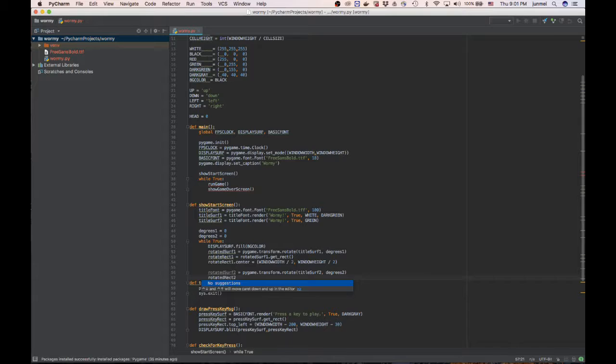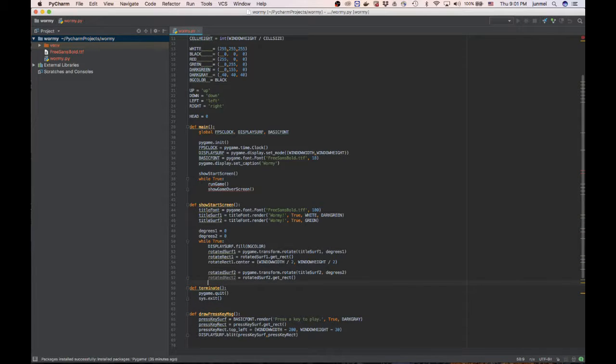We're going to create a rect out of it. Rotated rect 2 equals rotated surf2 dot get rect. Alright, and then we're going to set this one center at the same place. Dot center equals window width over 2 and window height over 2.